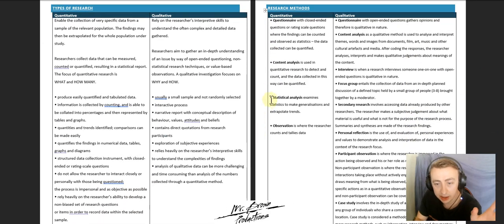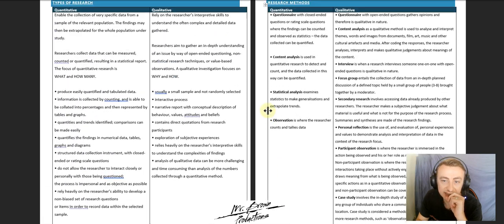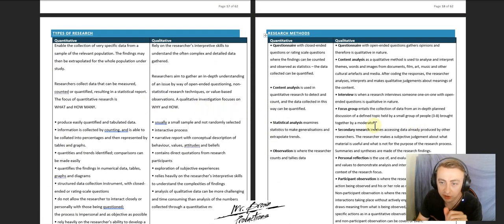So what I've got here to start with, and for the rest of the lesson, is 2 tables. So these are what I'm going to get you to make concept cards of, but I'll explain that a little bit later. The first thing we're going to do is we're going to break down types of research, okay? And there's 2 types. There's quantitative research and qualitative research. Now they sound very similar. One starts with quant with an N, and the other is qual with an L.